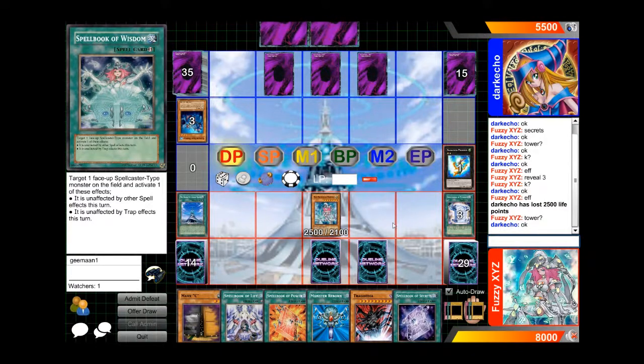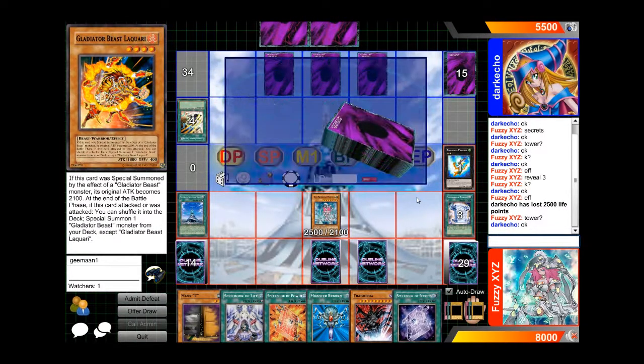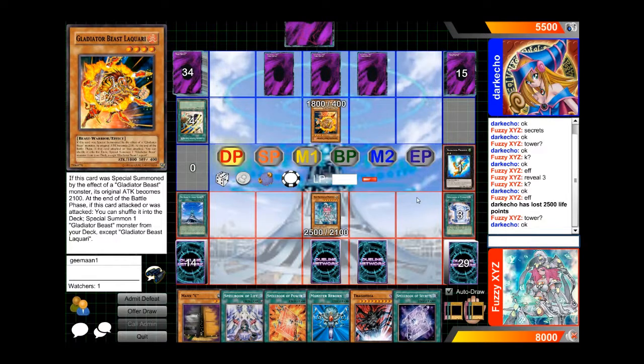So now Brett's in a really difficult position because he has no monsters on the field at the minute. He has the back row, and he does draw into the Proving Ground. So that was a really good draw for him. It means he can search any of the Gladiator Beasts from his deck, and he gets the Quarry.